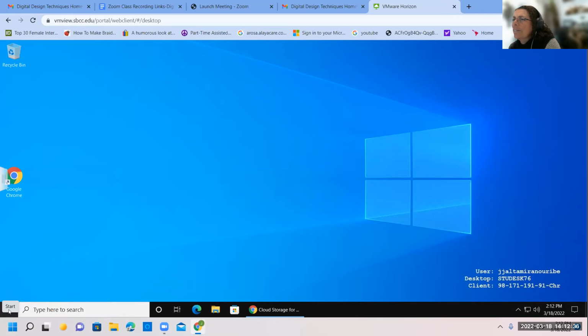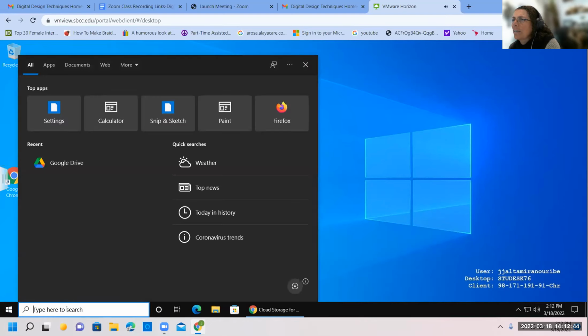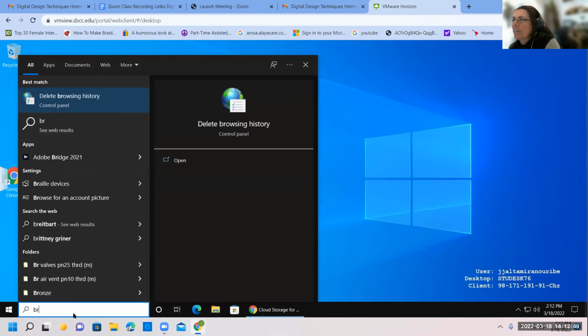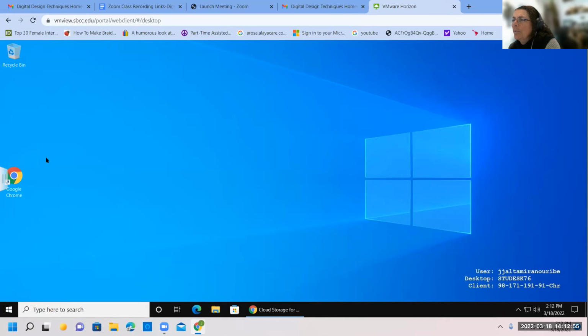So that's not showing. So go in where it says type here to search, click and type here to search and write Bridge. Just type Bridge. Yeah, so there it is under apps. Click on Adobe Bridge 2021 and it should open.